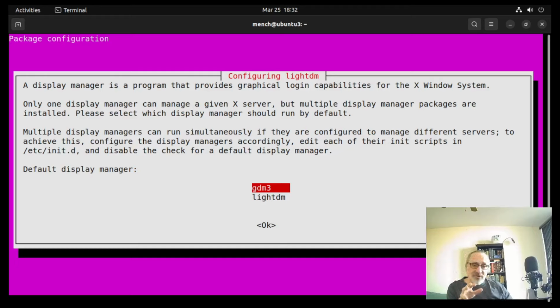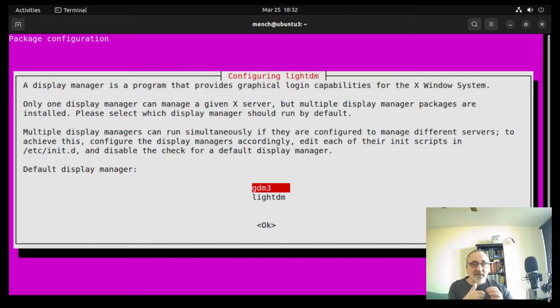So what I'm going to do today, besides installing all these programs, so this Ubuntu came with the Gnome desktop, which comes with GDM, and GDM is the login manager, or it's properly called the display manager.